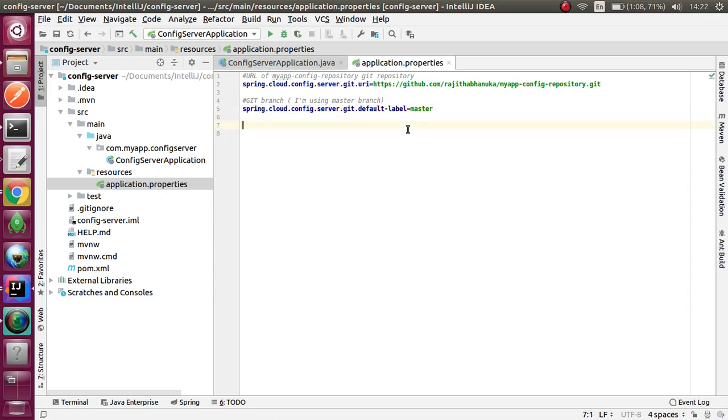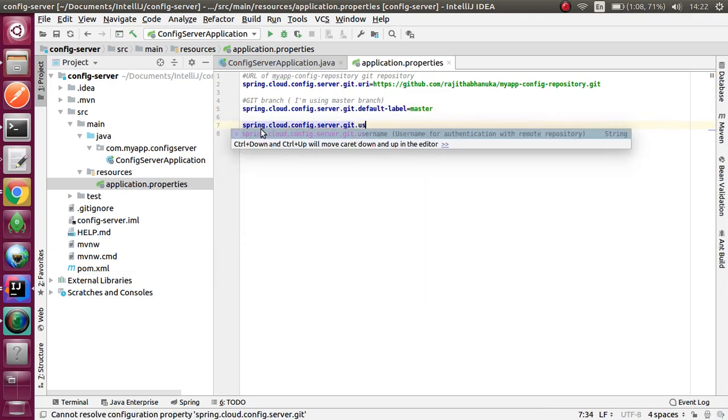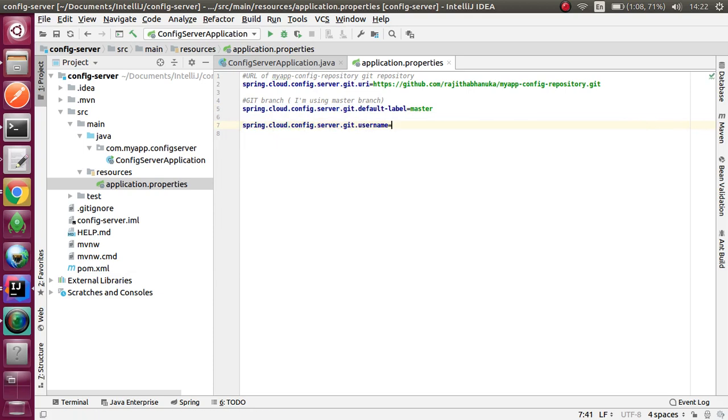In my case, my repository is public, so I don't need to specify my username or password related to GitHub. If you are using a private repository, you have to put your username and password in the application.properties file of your config server application.